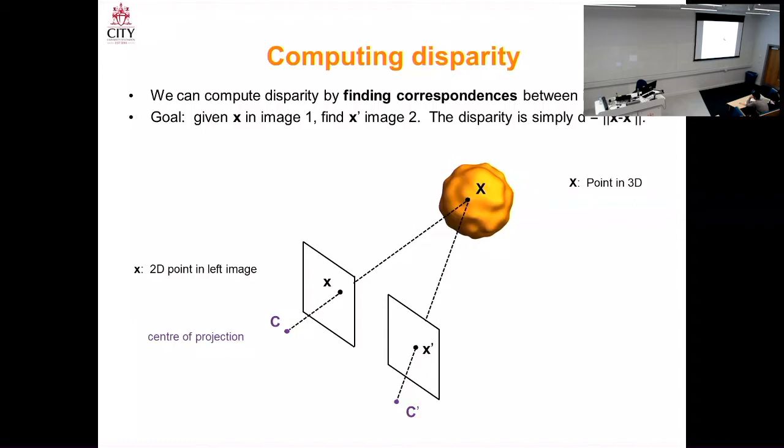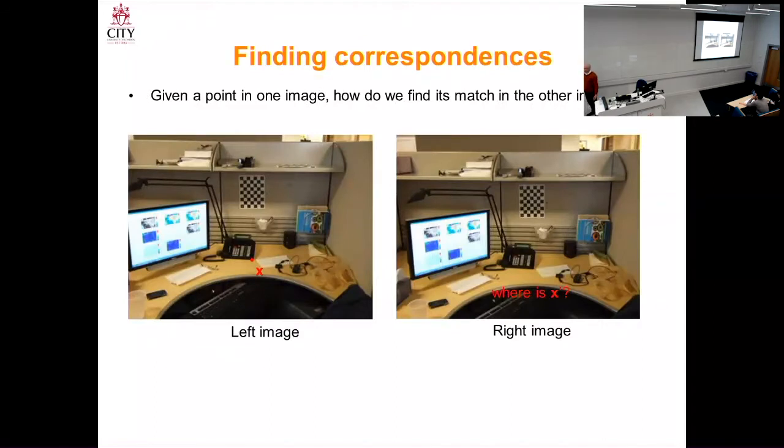Okay, so if I go from the center of projection in the left image through the pixel into 3D space, it's going to hit this object at this point, capital X. And if I forward project this point, capital X, into the right image, I'm going to get X prime. So these two points correspond because they relate to the same point in 3D. Okay, so what we want to do in this case is, given a point in one image, find the corresponding point in the other image.